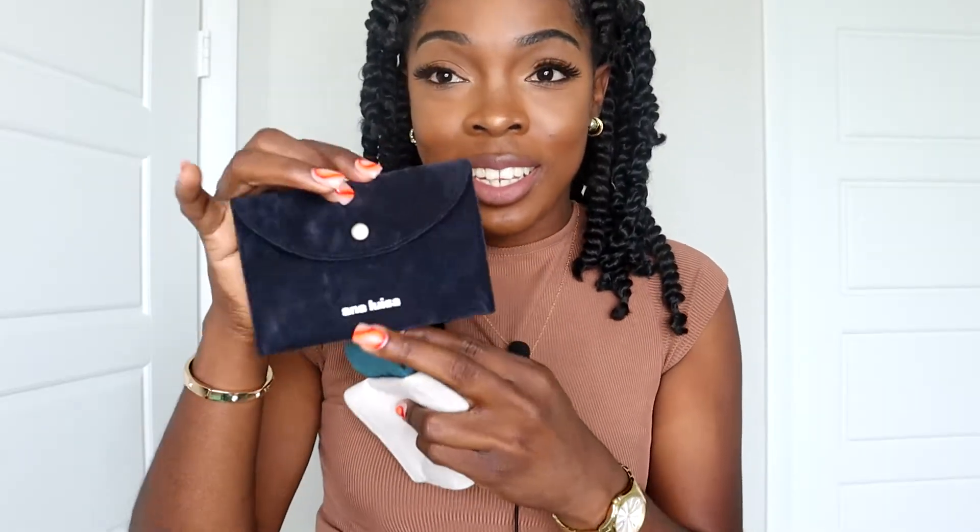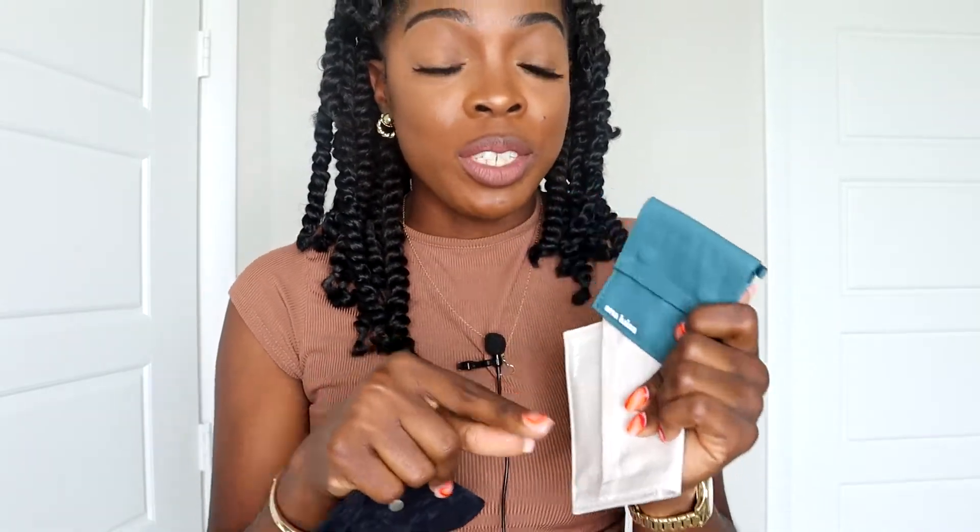These earrings are from Anna Louisa. I didn't really match them on this side because it's three pairs, so I wanted to show you guys each one. I think this one is my favorite because it has a leather effect. They each came in their own cases and pouches, which is a very key item because having your jewelry all tangled up in one case is not it, especially when you're in a rush — you can just grab these.